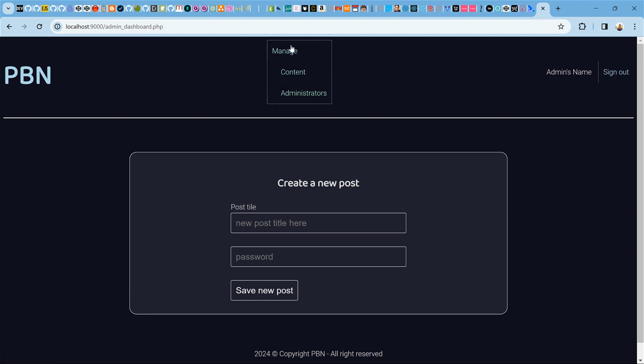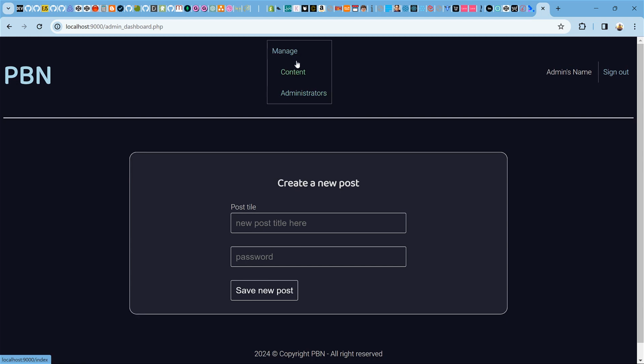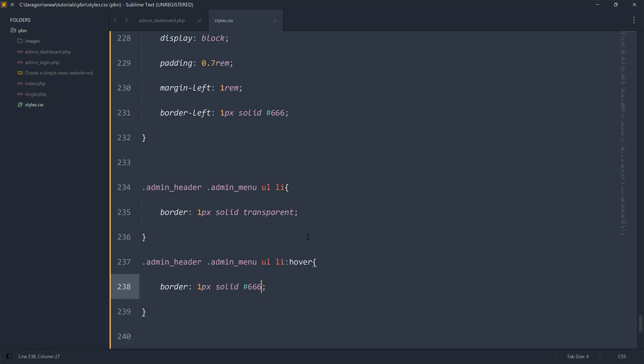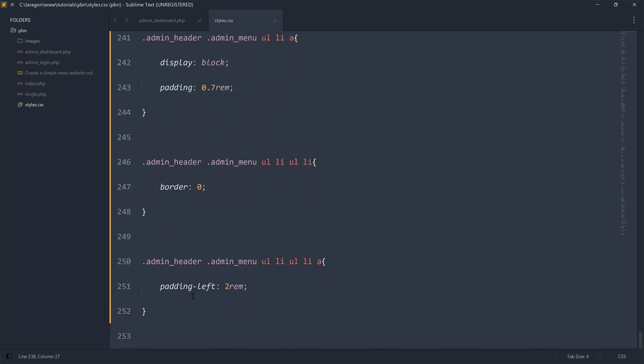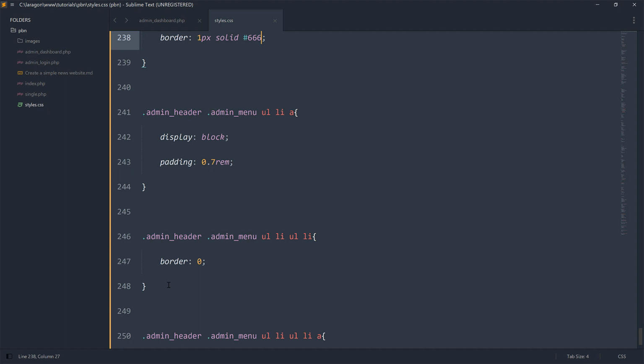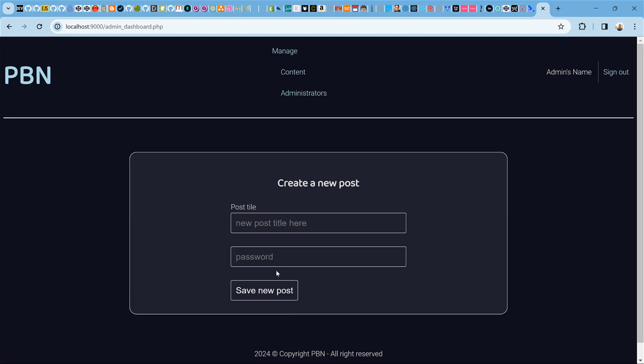Great. So this is happening because the same style applies to the sub menu navigation. So we'll have to clear that for the sub menu navigation. So we are going to say sub menu navigation LI border, we said 0, and then we also have to do it on the mouse over, border 0. Great. So we get the same effect. So you can see that it only shows.